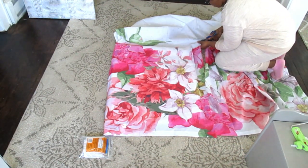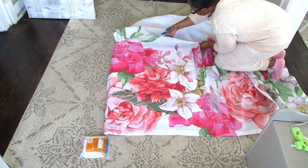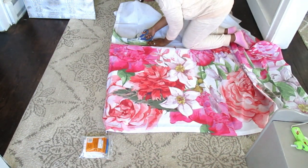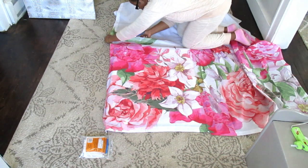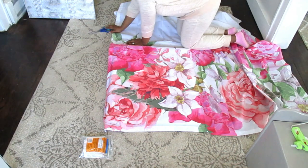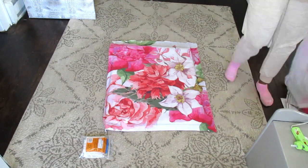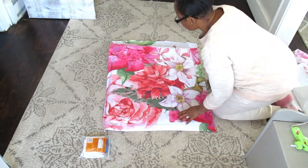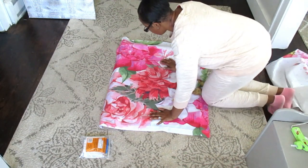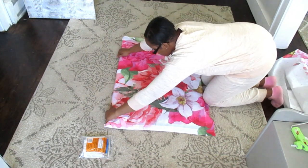Now you guys know that I always cover canvases using fabric or anything like that — I've been doing that for years — but I was intrigued about this shower curtain really being used for a canvas. I thought that was pretty cool. So I'm basically using an 11 by 13 canvas and I got the shower curtain from Amazon and it was $29.99. I will also link that down below if you are interested in purchasing it.